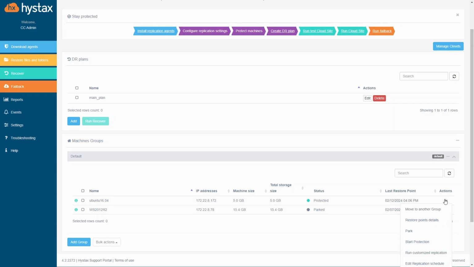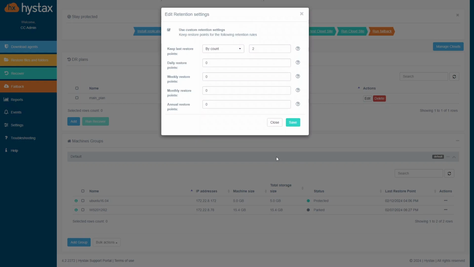Another ability is to edit retention settings. In this policy, you set the number of recovery points that will be stored on the target site, depending on their type, by hours or by count.